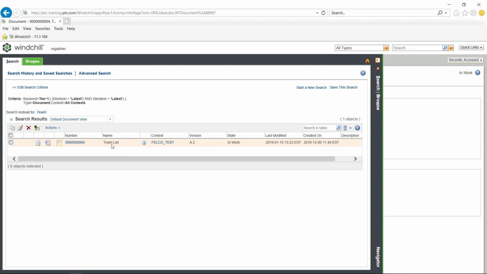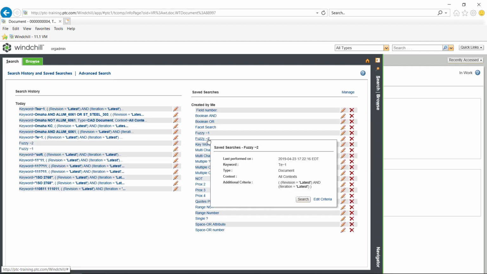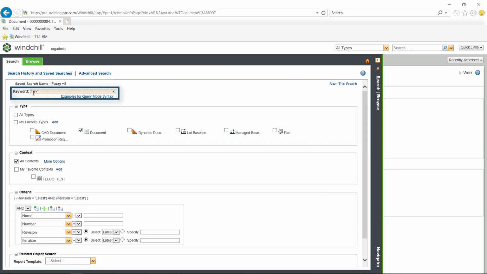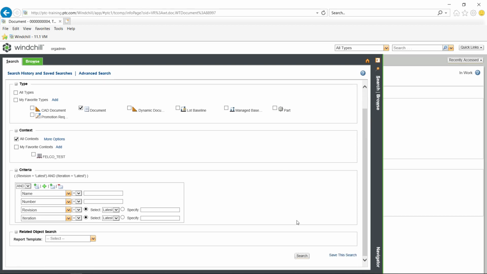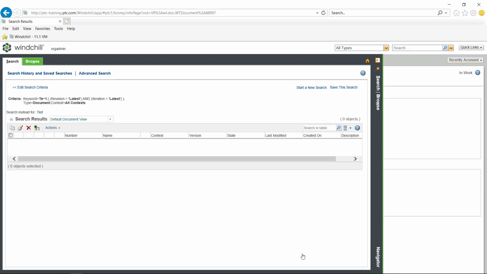Let's look at it in a little bit different way. Maybe clarify that a little bit. Doesn't mean I'm going to use, I have fuzzy 2, doesn't mean I'm going to use 2 in it, but you'll get the point here in just a second. In this case, I have TE fuzzy 1. So I'm only allowing the search to inject one character somewhere either in front of the T, in between the T and the E, or after the E. In this case, because I'm only allowing the search to put in one character, notice how I get no result. Fairly unique type of search.